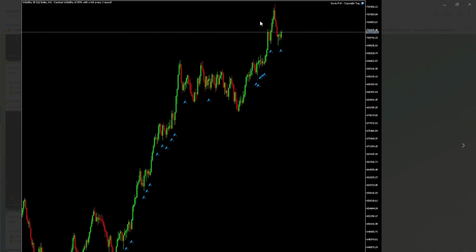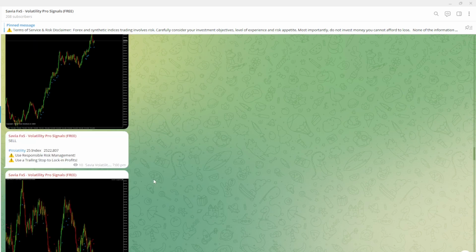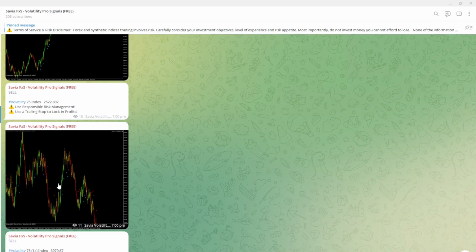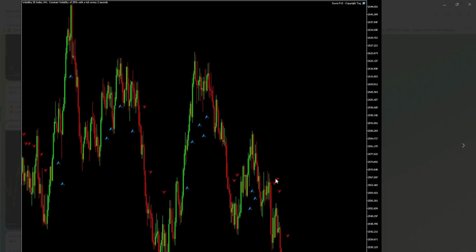As we can see here, for the past month since about 9th of October, we had quite a massive rally in this index. And look at these signals: buy, buy, and had you bought and held this market, you would have, for lack of a better term, killed it. Buy, buy, more buy signals. Market here for volatility 25, a little bit choppy. You got some sell signals here, but all very successful, very dynamic.